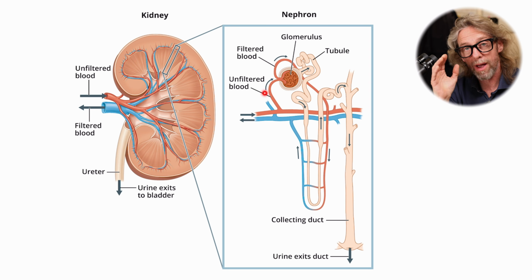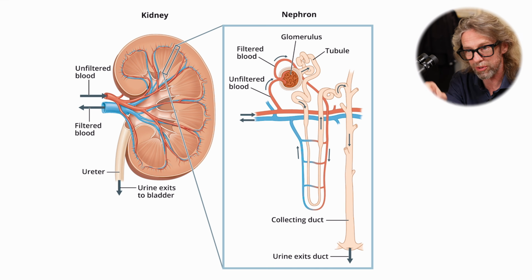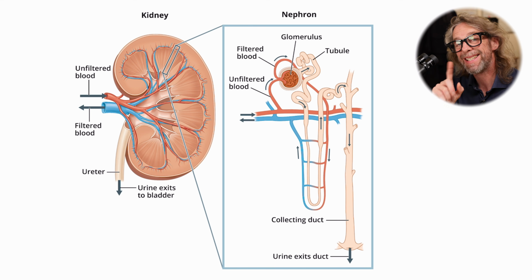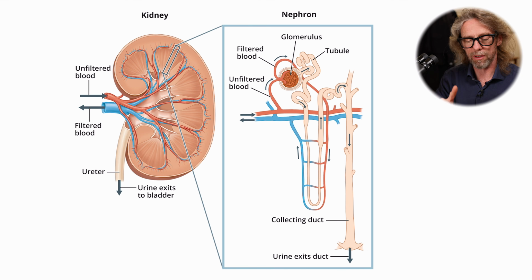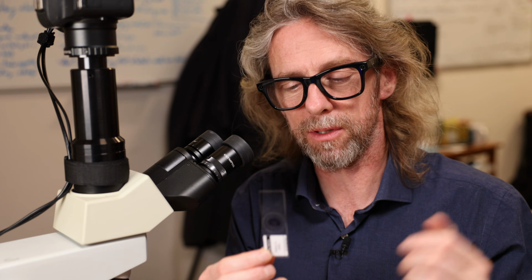Now, can you imagine if you have 1 million of these in a kidney, and then we cut thin sections through here, so we're cutting sections through this, we're going to see lots of circles, lots of elongated ovals, we're going to see glomeruli. Let's see what that looks like under the microscope. How are you doing so far? That's most of what goes on. Blood goes in, molecules of fluid leaks out into the tubules, has a chance to get reabsorbed.